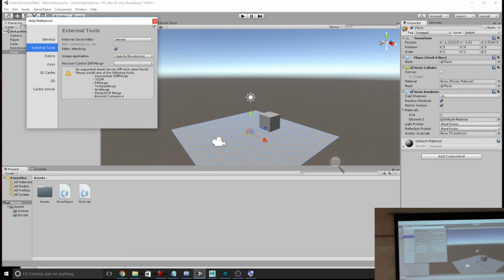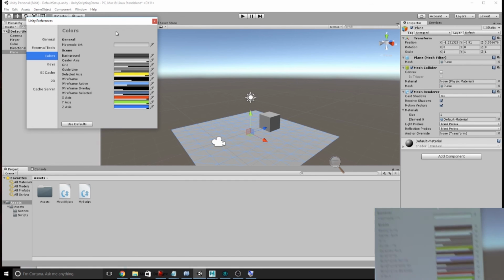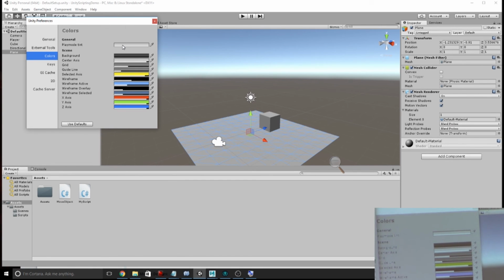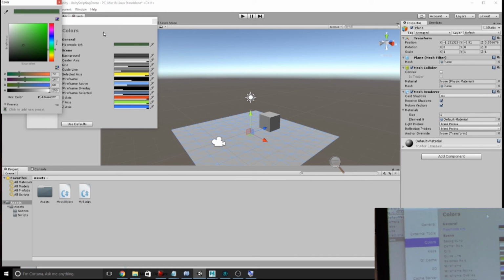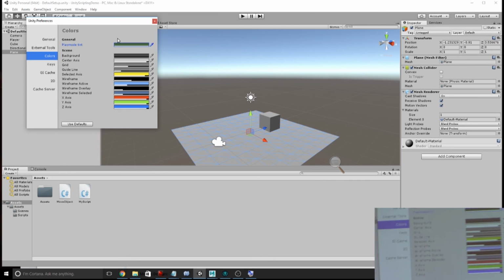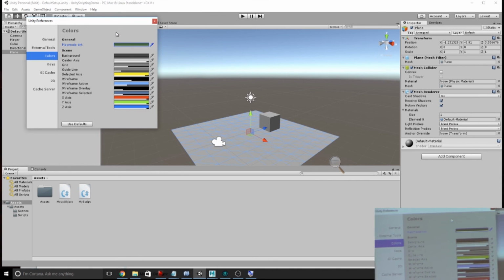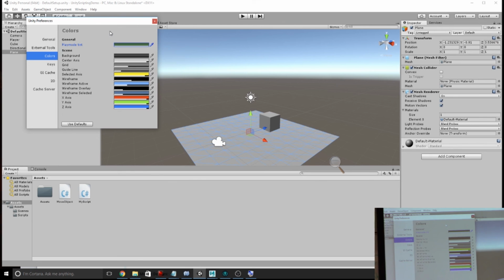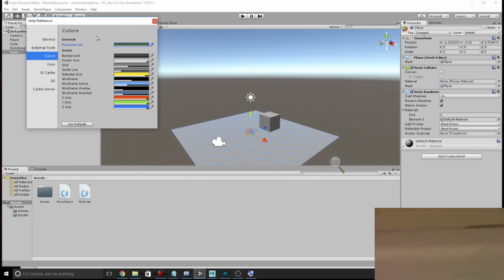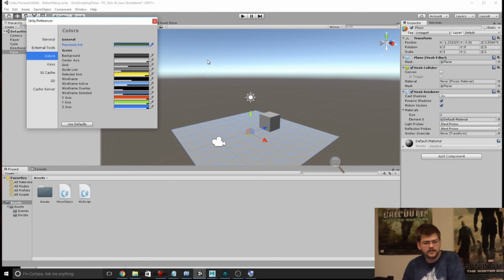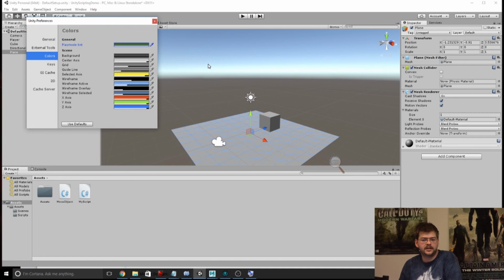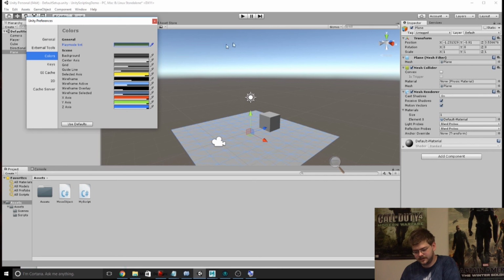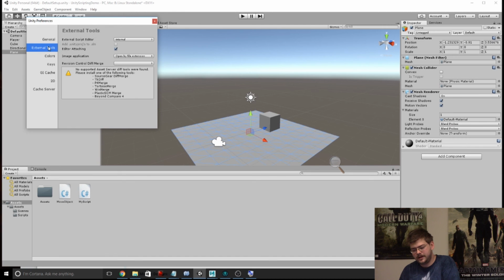It works really well with using scripts meant for games. Another thing you can do, go to colors, right there. And where it says play mode tint, change that to like a dark green, and then it'll be easier to see when you're in play mode. It's very useful too, because if you're in play mode and you change something, it won't save the changes when you leave play mode. So it's good for testing. Like, you know the string that I made, hello world? If I changed that while it was playing, it would revert back to hello world at the end if I changed it to whatever else. So that's nice to know that you're in play mode.